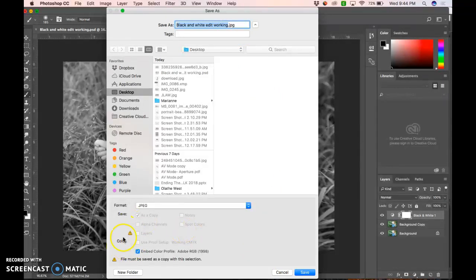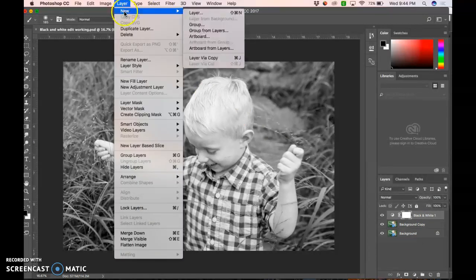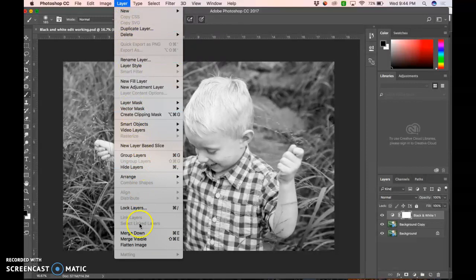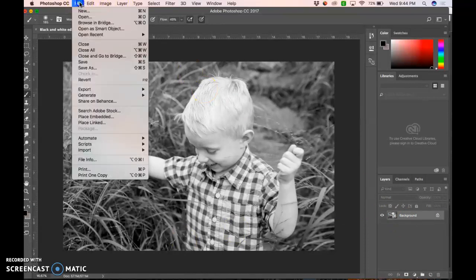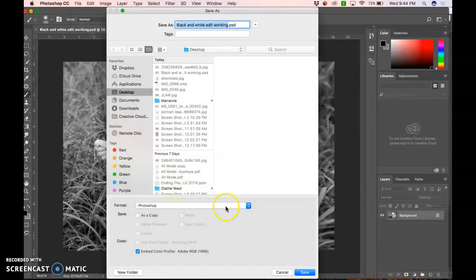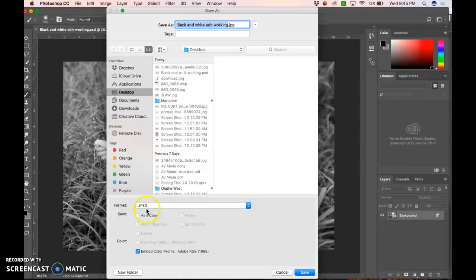So what you want to do if you see these guys is hit cancel. And you want to make sure that we flatten our layers. So I come up here to the top, choose the layer from my drop down. I'm going to go all the way down to the bottom where it says flatten image. Once I do that, you'll see that I am down to just one layer over in my layer panel. And now I can head over to File and Save As. And I can very happily now change my file format to a JPEG.